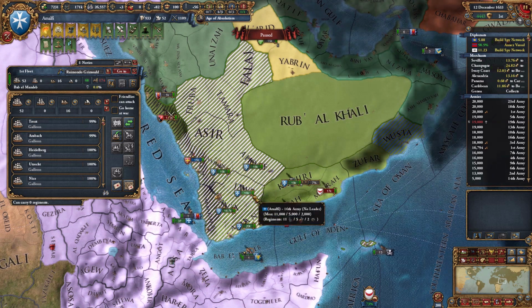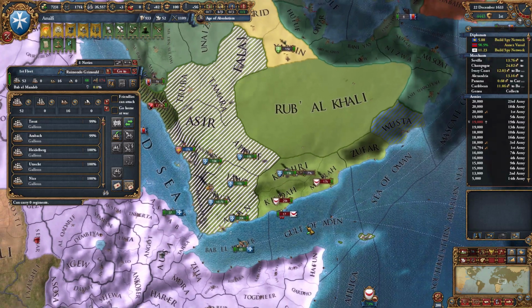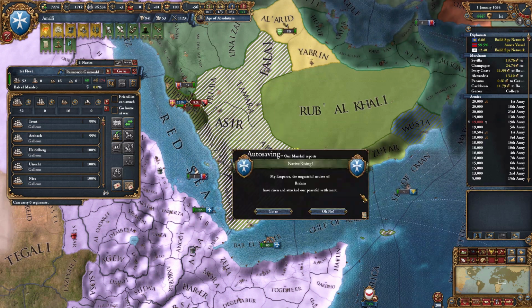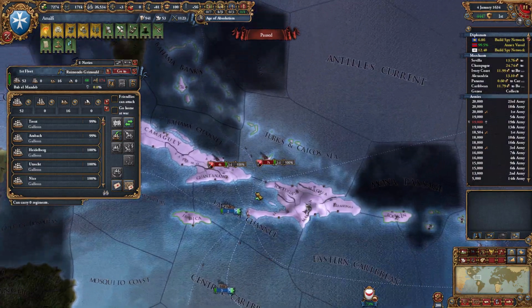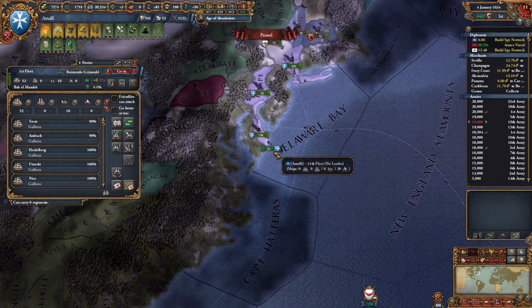Thank you! Freaking peasants, man. Excellent. Good job, my favorite vassal. Native uprising. Oh, no. Oh, son of a... Oh, and they're on an island. All right, let's go help.